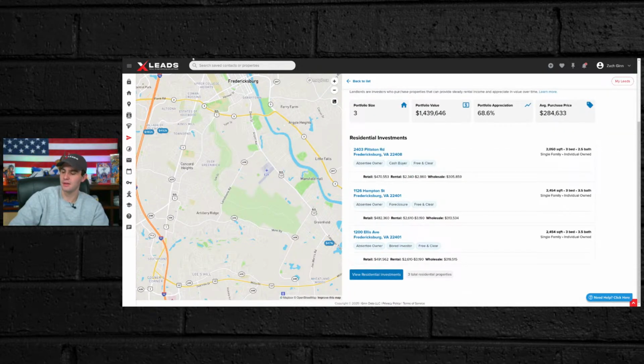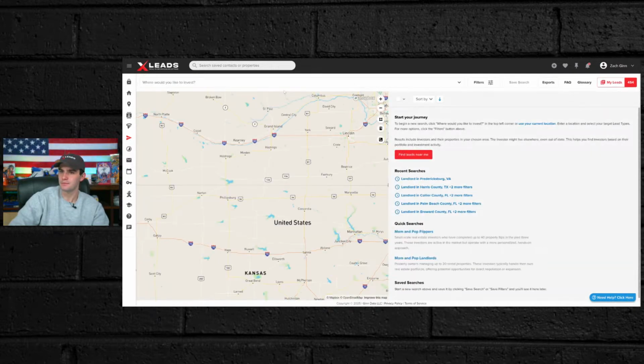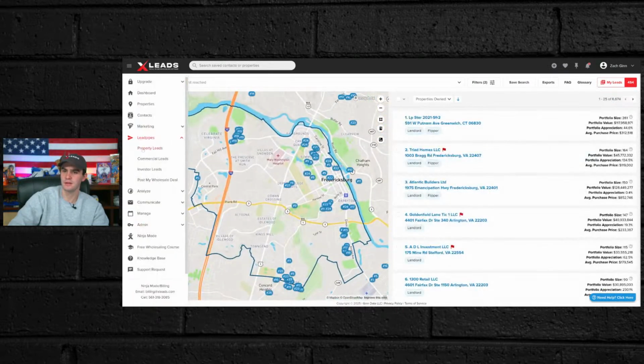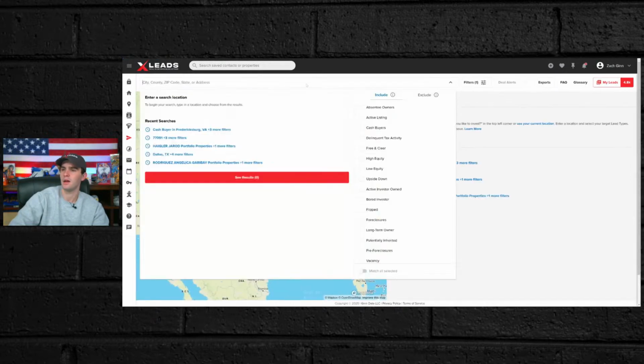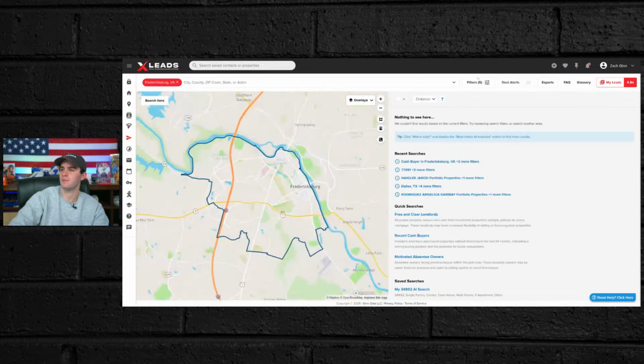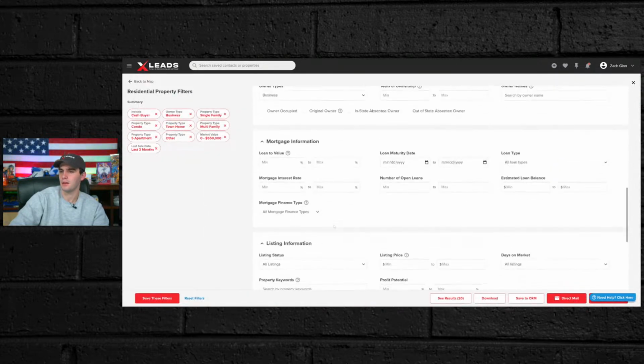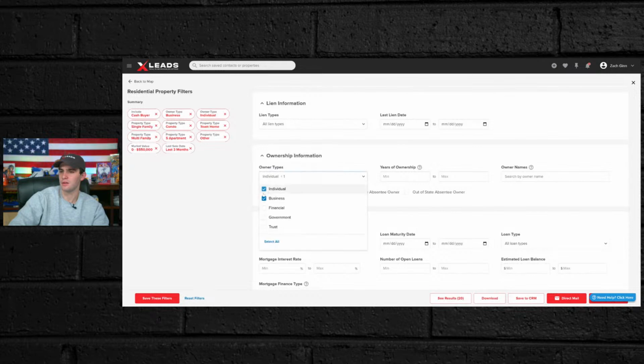But the cool part is we can do some analysis on every buyer, which is pretty cool. So we're going to go back here. That's a good buyer. Now, if I want to go even crazier on this, that's investor leads. Let's go to property leads. If I want to go back to Fredericksburg, let's change the filtering. Let's do individuals also, because there are some individuals like that.